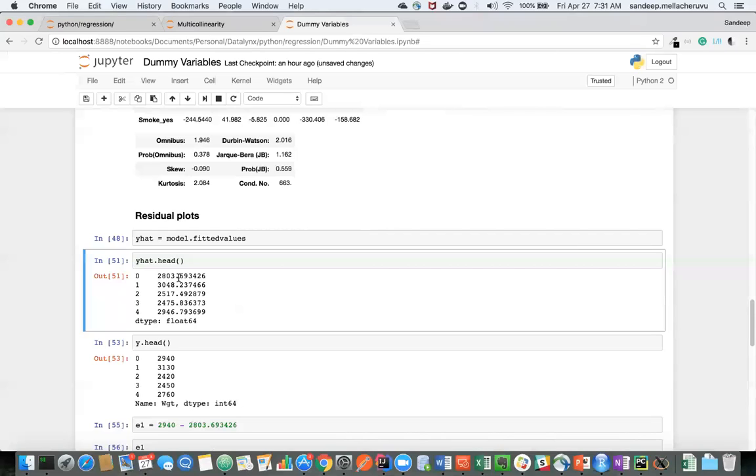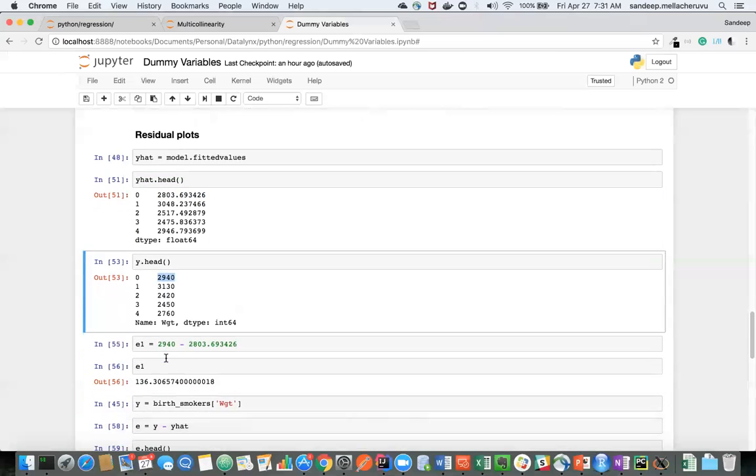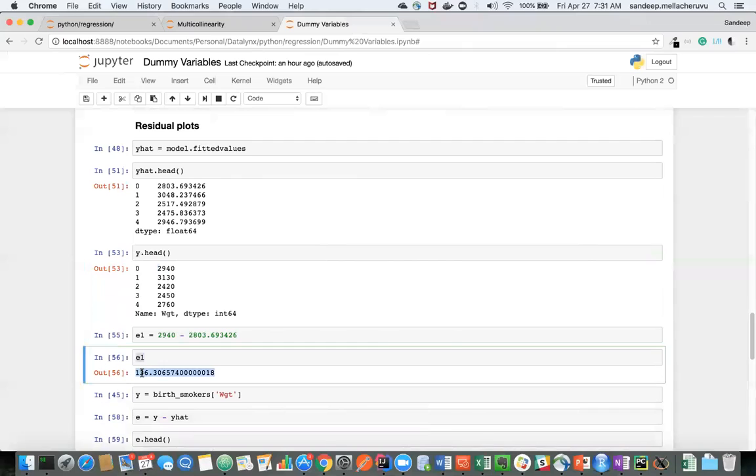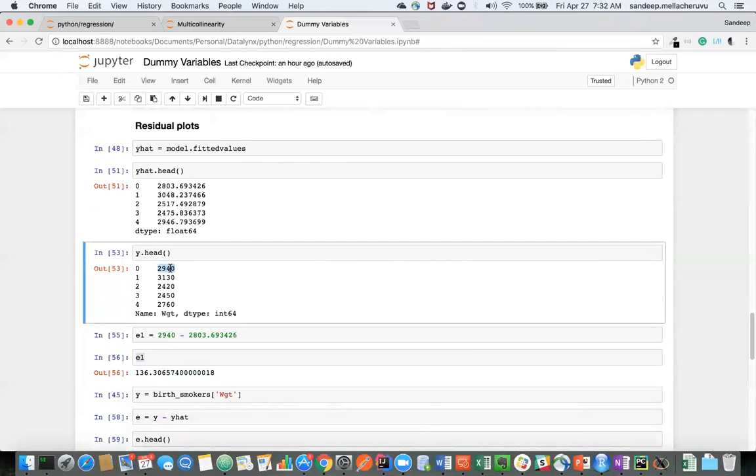The error may be more, but because the first observation is already part of the model, I am getting lesser error, which is 136. Maybe actually for a new data point, a data point that is not part of the data set at all, the error may be more. Just because this data point is already part of the model, I got the error less.